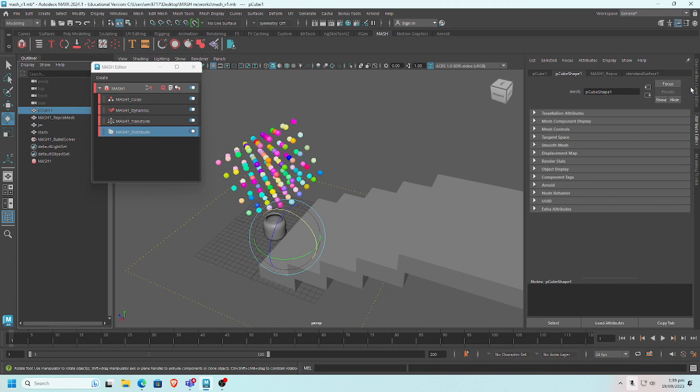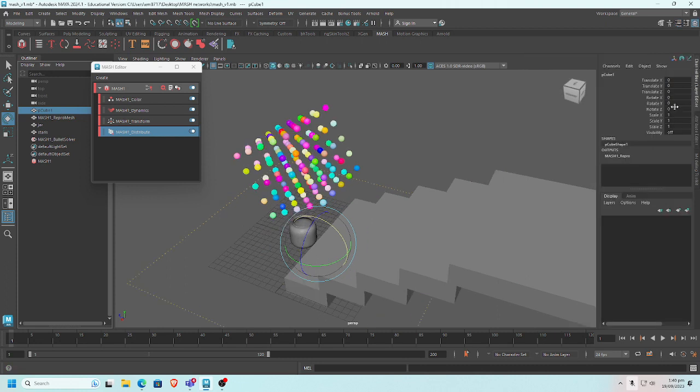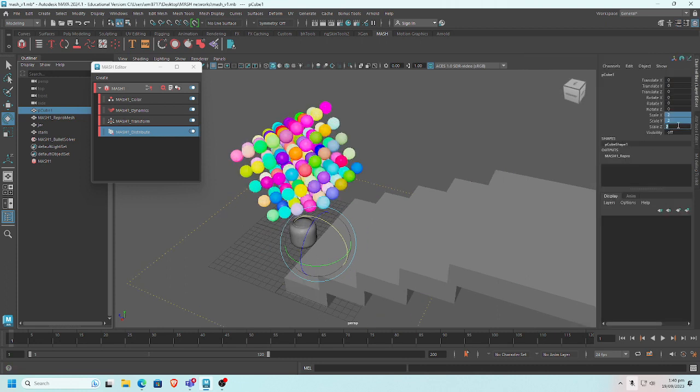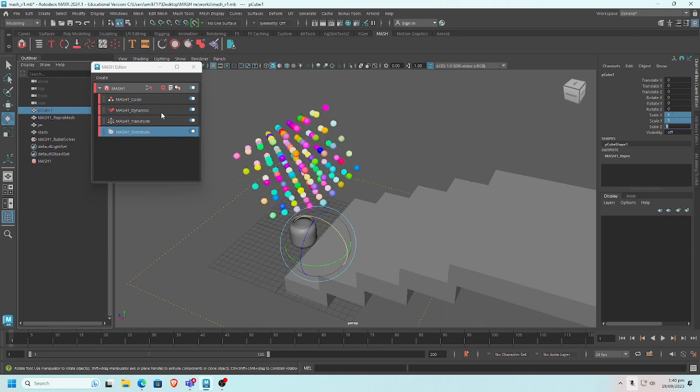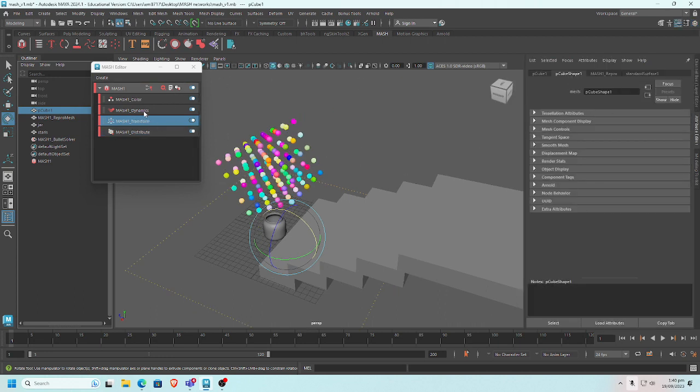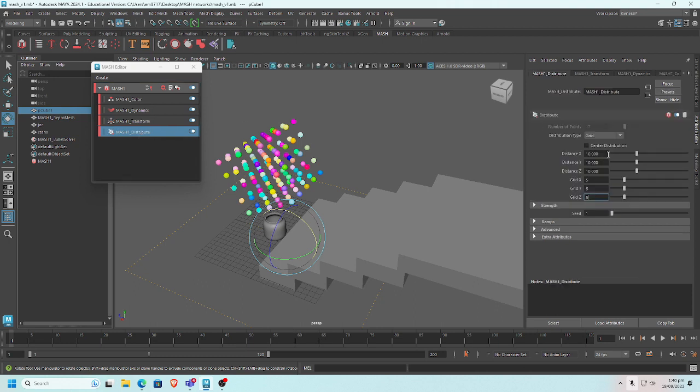You can go back and make this one a bit larger. Maybe select the tube that is hidden, and you can make it larger, but it's too large, possibly. Let's keep it 1, but in the transform, in the distribution, the distance between them would be 6 by 6 by 6.